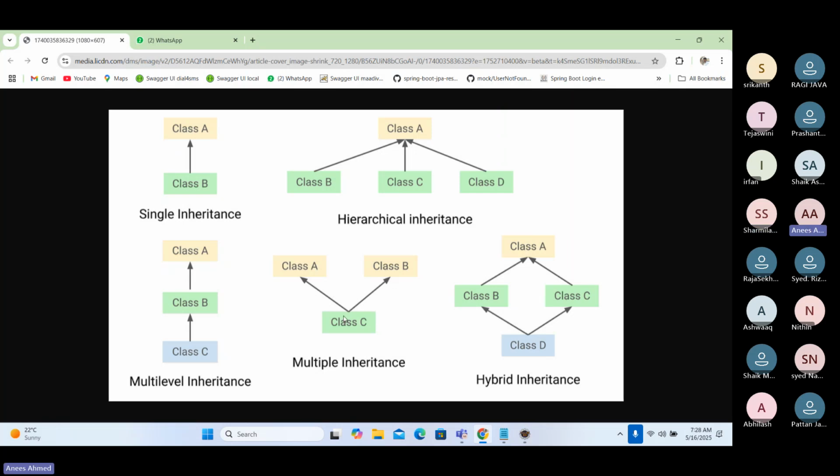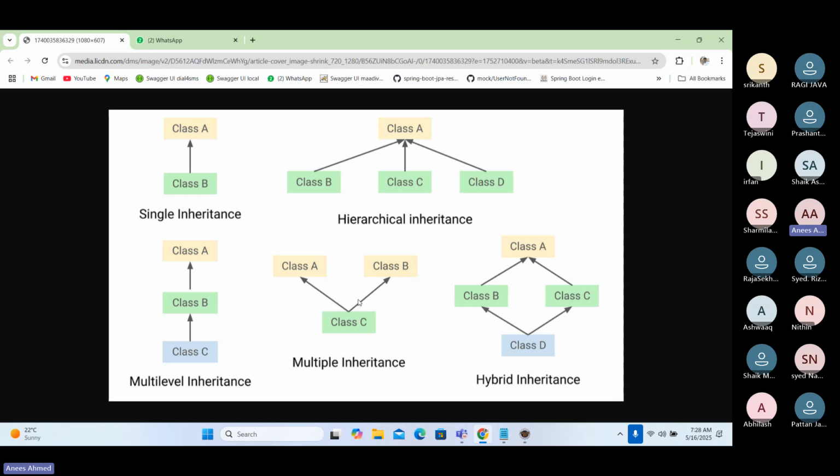So a child class extends two parent classes. This is the multiple inheritance. In Java it won't be supported using classes. We can achieve it by using interfaces only. That we can discuss in the next class.